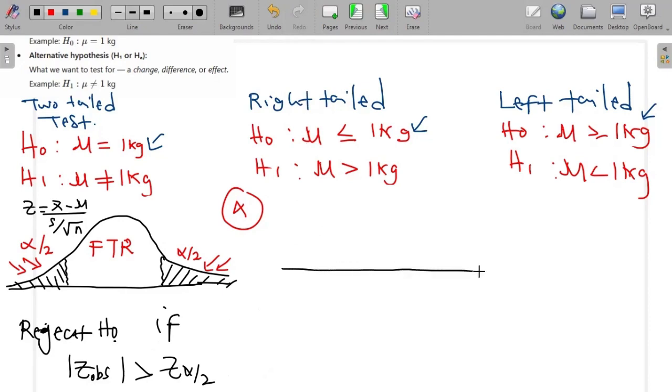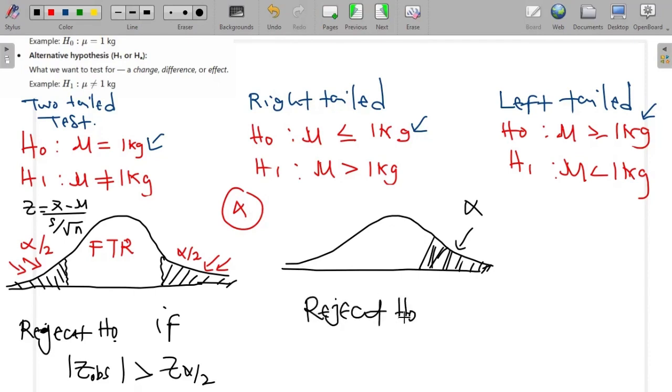So the right-tailed test, we have just one rejection region because it's right-tailed. So here the alternative is mean is greater than, meaning the rejection region will just be on one side like this. So this one side will be indicated by the alpha there. Okay, so here we're going to reject H naught if the Z observed without the modulus, here we're putting the modulus because it's two-tailed, so Z observed is greater than the Z alpha. So you're just going to have alpha because it's not two-tailed, it's just one-tailed like this. Here it was alpha over 2, no wonder I put alpha over 2.